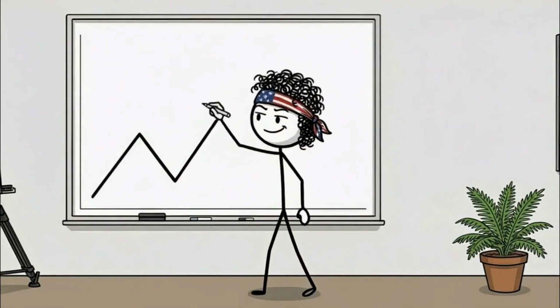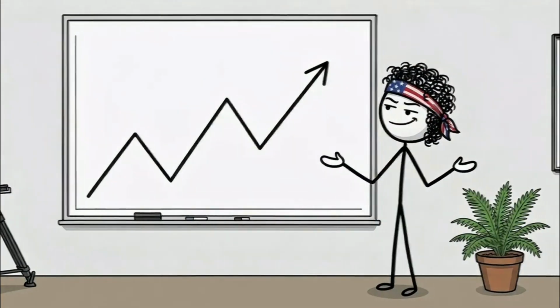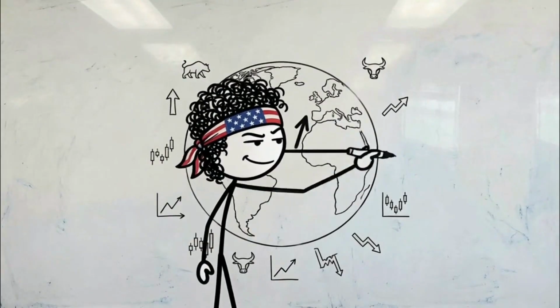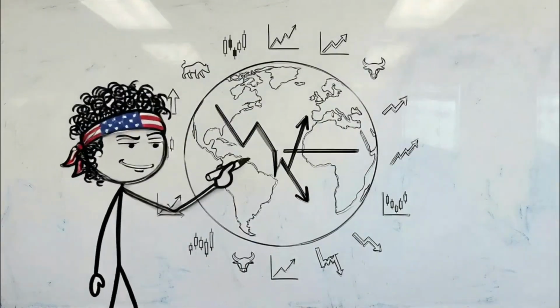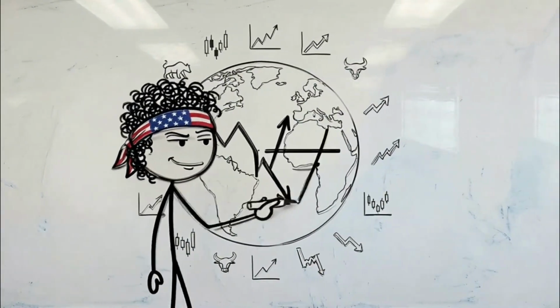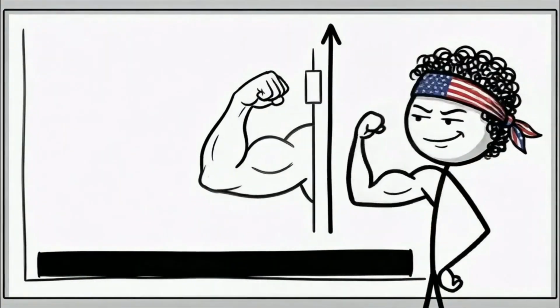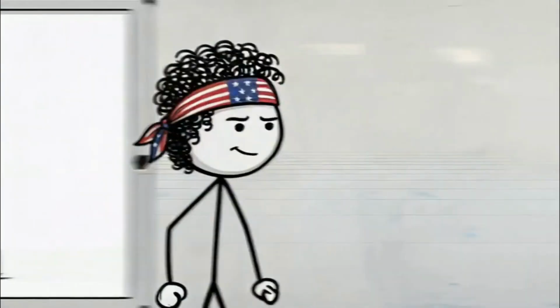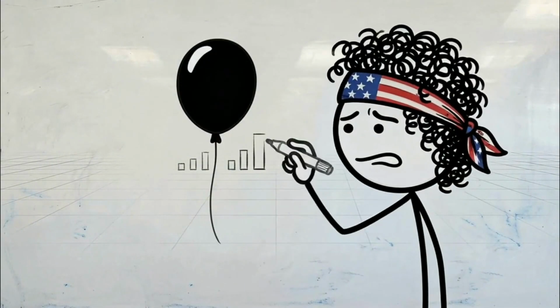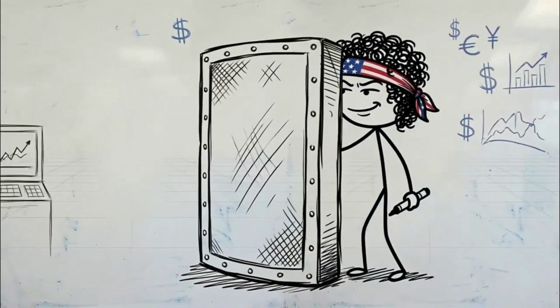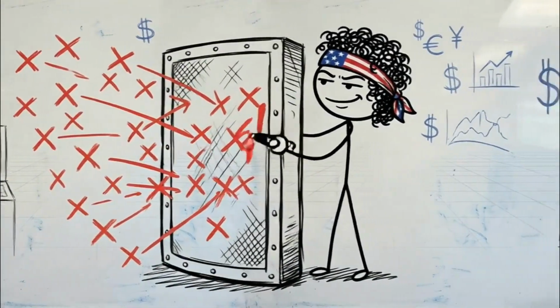Third, read market structure. Higher highs and higher lows don't need a formula. Break of structure doesn't need a setting. These are observable in real time, on any chart, in any market. Fourth, confirm with relative volume. Is the current move backed by real participation, or is it a low volume drift that will reverse the moment liquidity shows up? That single question eliminates more bad trades than any indicator combination.